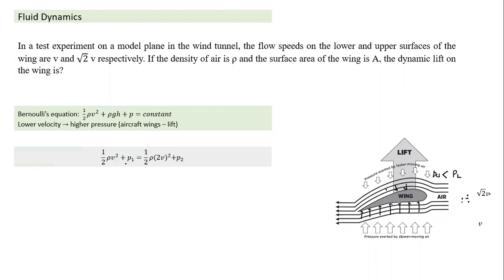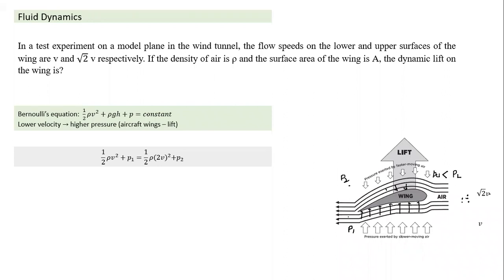So can we calculate this expression? It is a simple expression, 1 by 2 rho v square plus P. Where is P1 here? P1 is on the lower side; I am taking the lower as P1 and the upper side as P2. So we write this expression, and what is the net force acting on the wing? The net force acting on the wing will be P1 minus P2 into area. P1 minus P2 can easily be calculated, and P1 minus P2 into area becomes the dynamic lift on the wings.